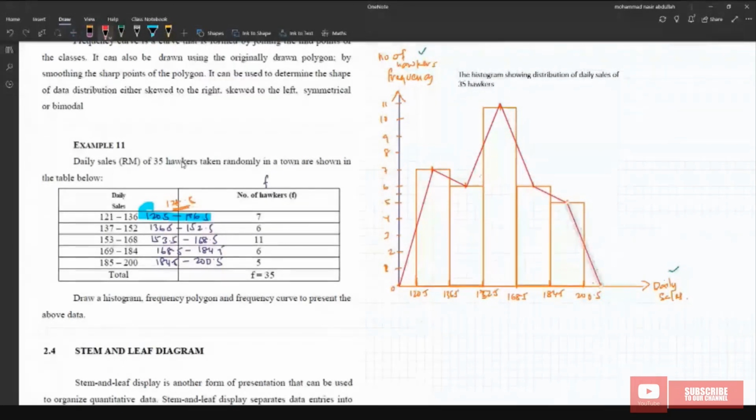So by joining the midpoint for each class, this is what we call as a frequency polygon, right?